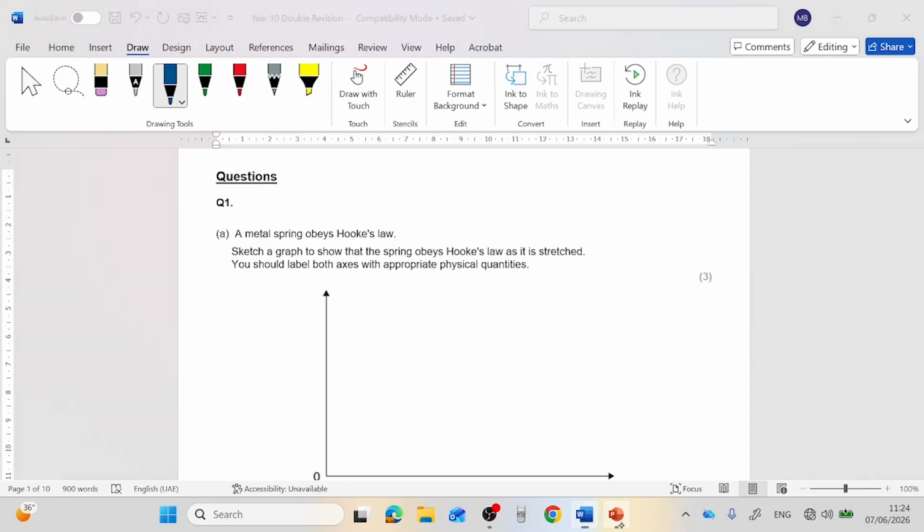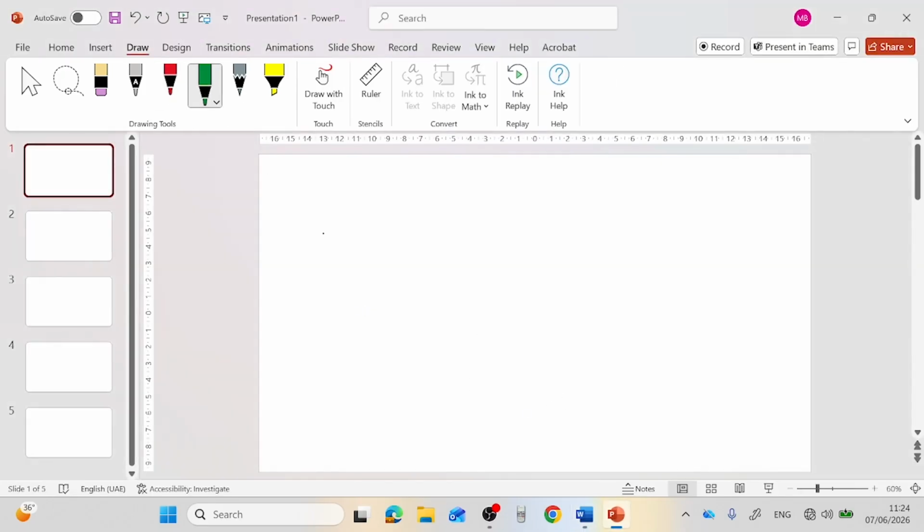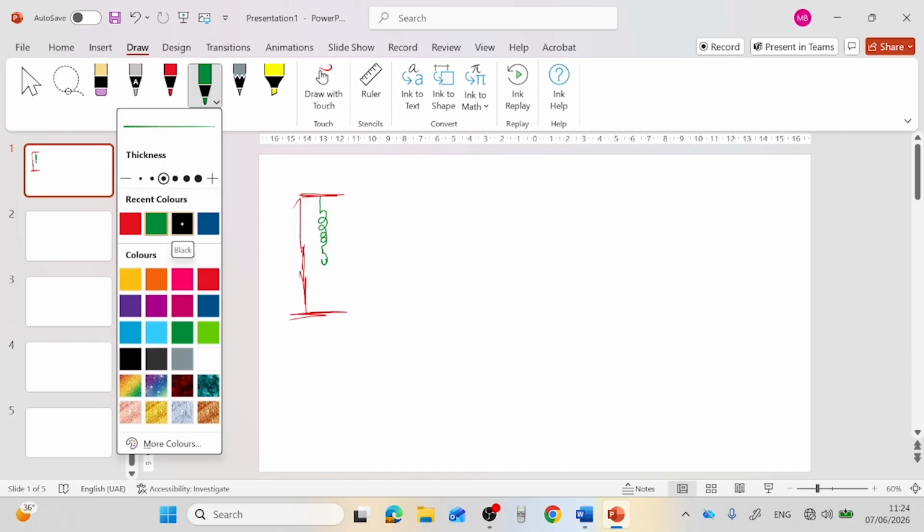So first let's revise this topic. This topic is related to studying the relation between force and the extension of a spring. So if we have a spring, and this spring is attached to a hook and it is just fixed vertically by using a holder or something like this. So how can we study the relation between applying a force to the spring and its extension? This is the method of doing this practically.